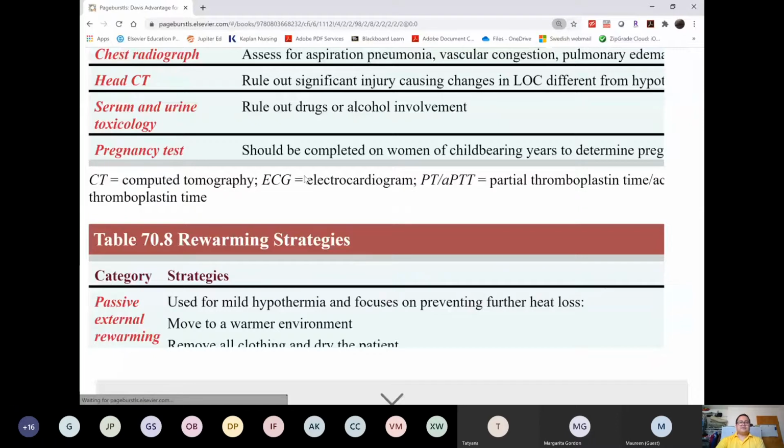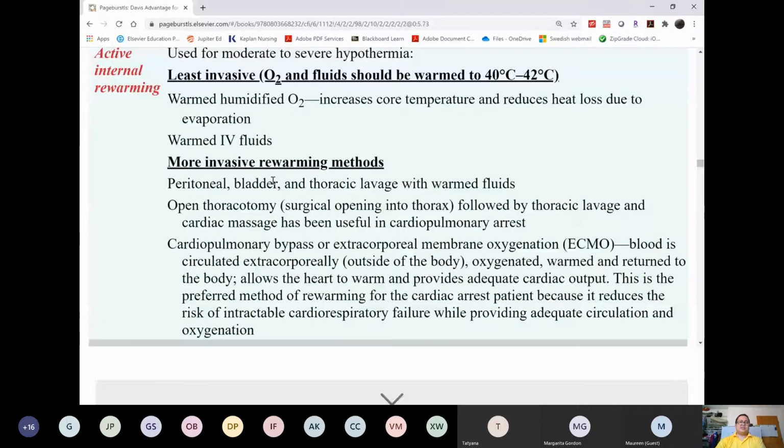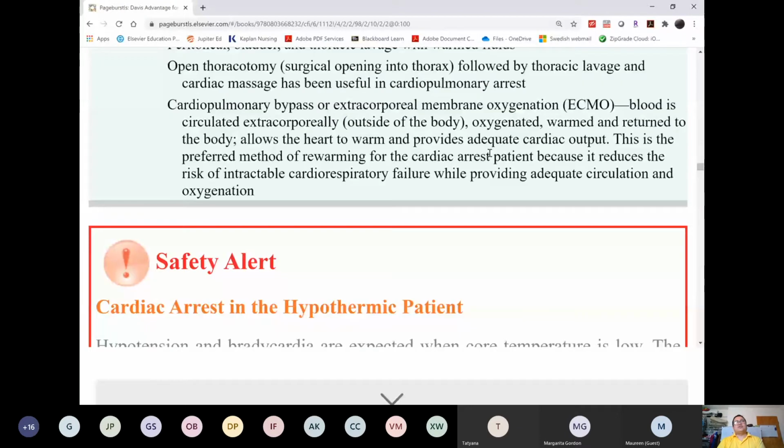And then same thing, we warm the IV fluids as we infuse them. And here are other means which we already discussed in malignant hyperthermia, but only the opposite. Instead of putting in cold, we're using warm solutions. As far as if the patient doesn't respond to any of your interventions, this will be a last resort.